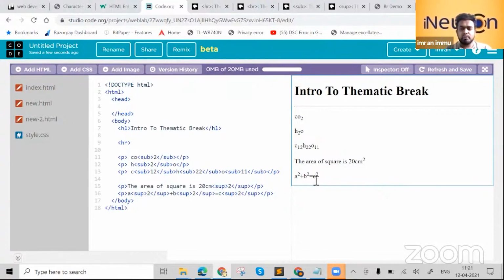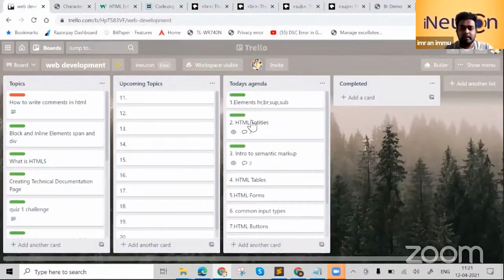Whenever you want to display equations or this type of syntax on your website, we use these elements: HR, BR, subscript, and superscript. So next is HTML entities.